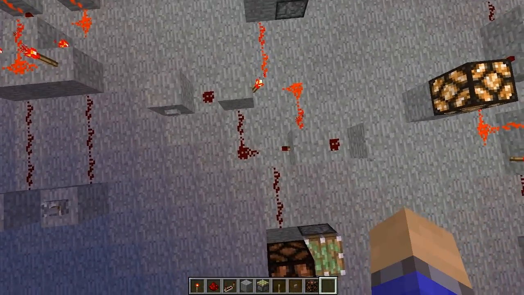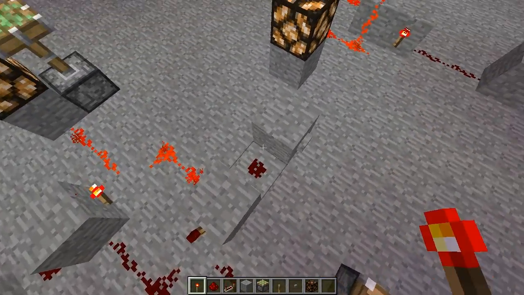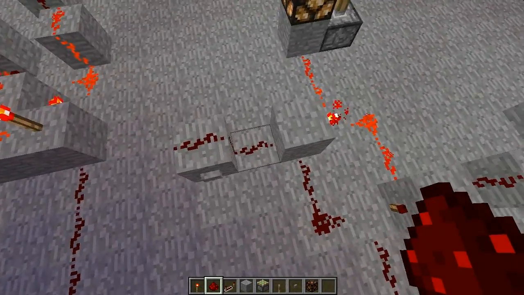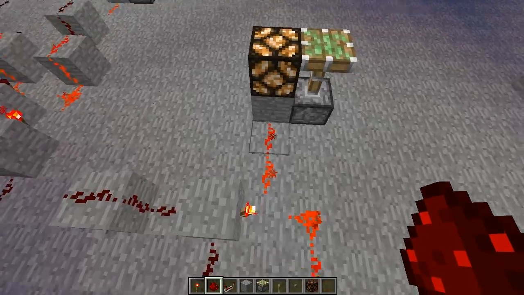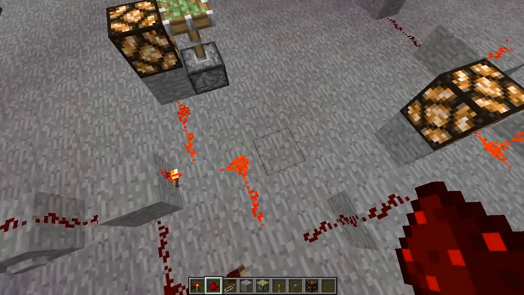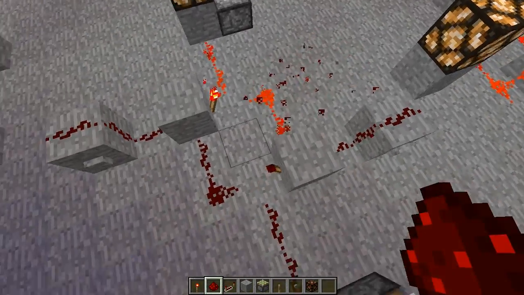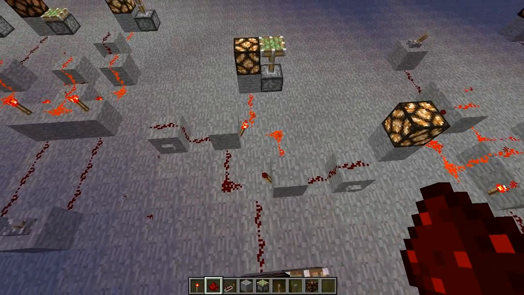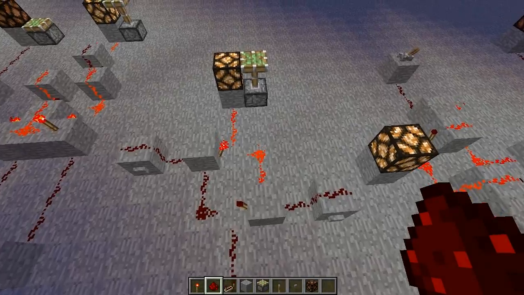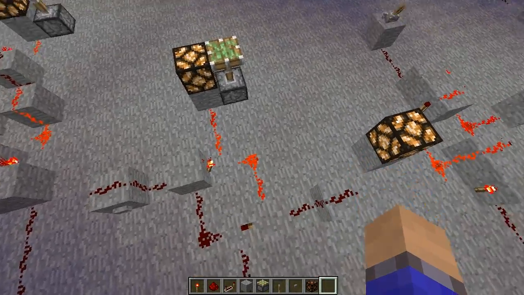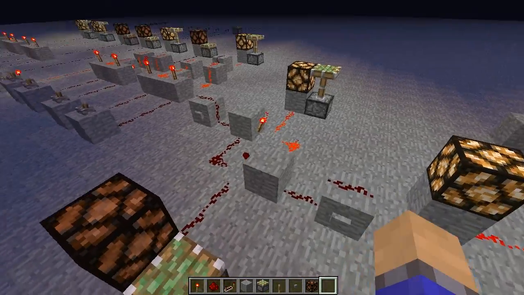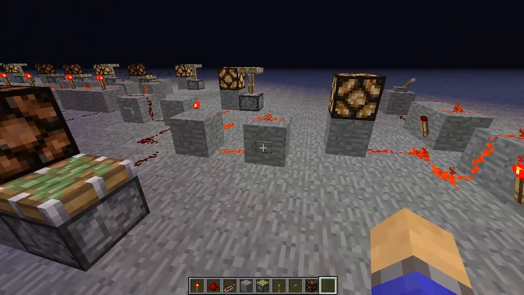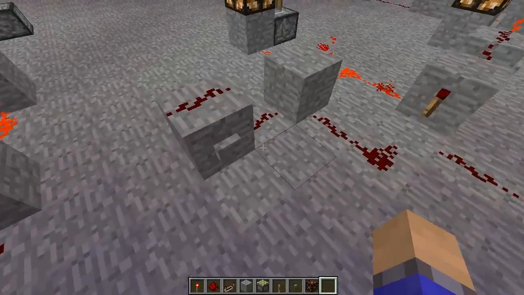I'm going to float over it so you can see how it's made. So one of the inputs is going into here. The other input is going into here, and then the outputs are coming off this redstone torch and off this redstone torch, or from here or there, it will work there as well. So this works because it's basically two inverters hooked up to themselves, and this is a very good memory cell.